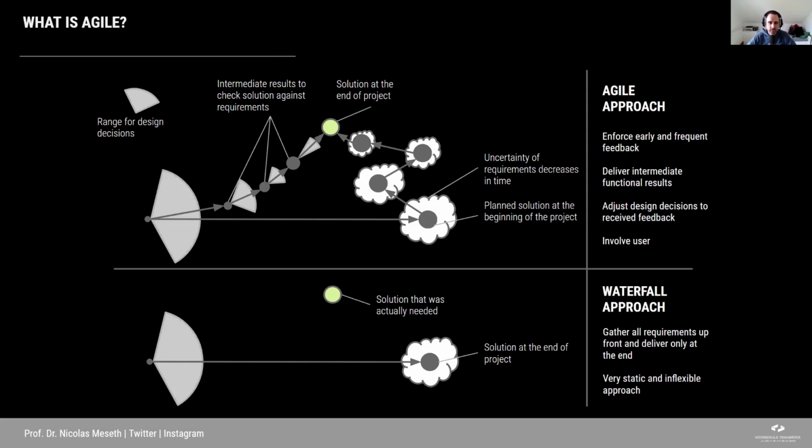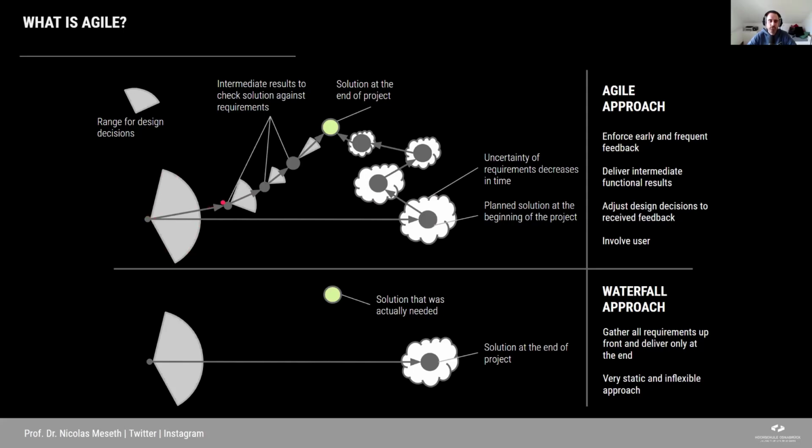And what's important here is this gray area that is basically an angle that points towards the planned product. And the angle at any point in time should show us how much range or how much space we still have for design decisions. So what can we decide at point 0 in our project? Well, it's very much that we can decide. We can decide almost everything. We can change almost everything about a product.